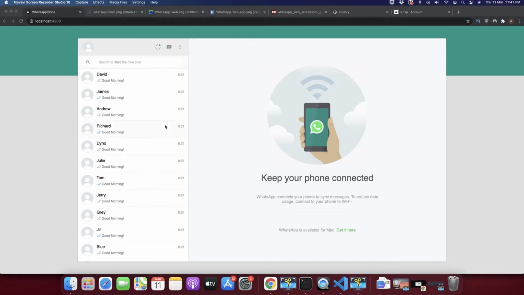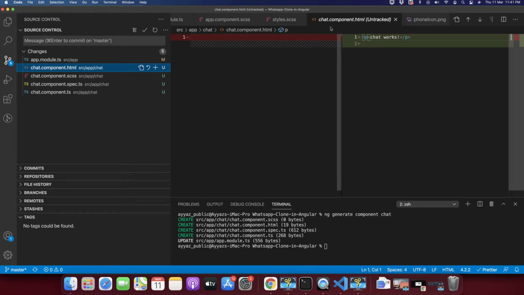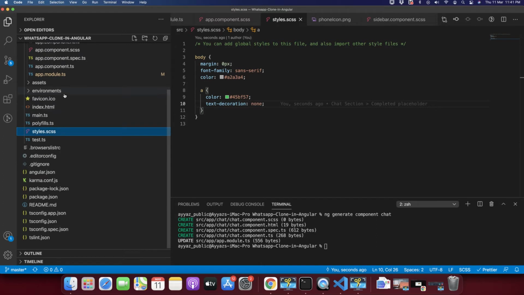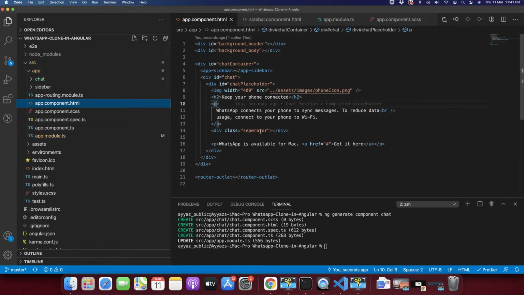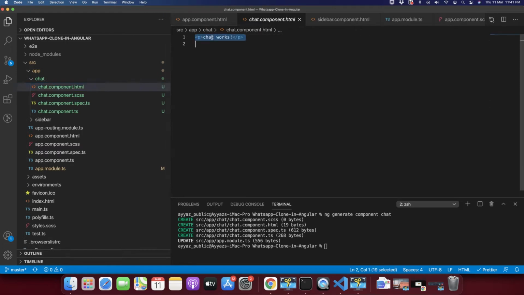Next, we should start work on the chat component. Let's open the chat component and here in the chat we have a basic text that says chat works.